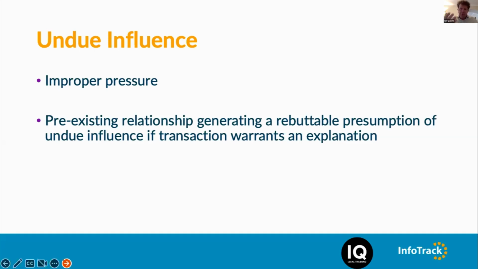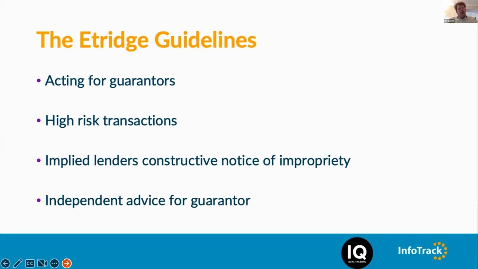And remember, the point I want to labour and emphasise this morning is the fact that our lender client could be bound by any awareness that we have relating to improper pressure or undue influence. The Etridge guidelines are well worth a read and a look over from time to time, particularly for junior members of staff where we're supervising, just to make sure that everyone is aware of risk assessment with regard to conflict, fraud, and the potential for undue influence.